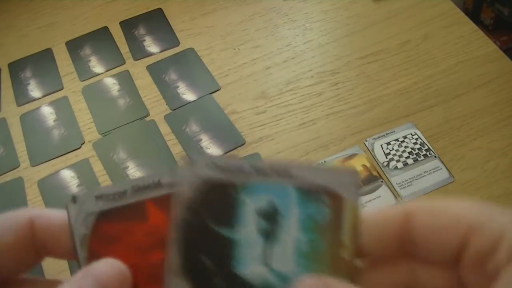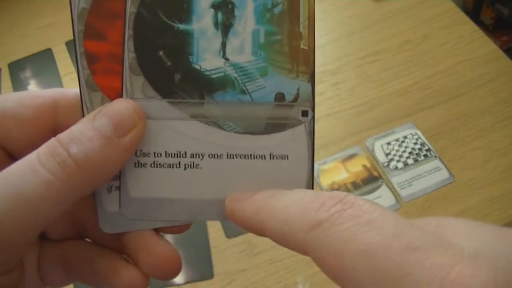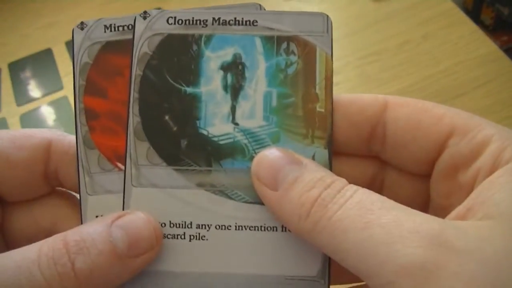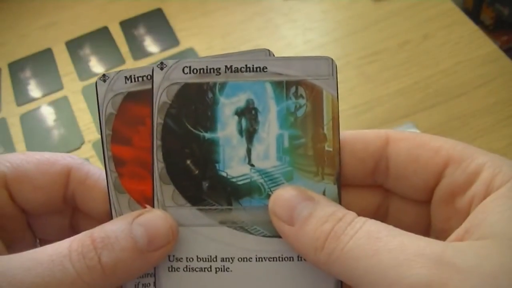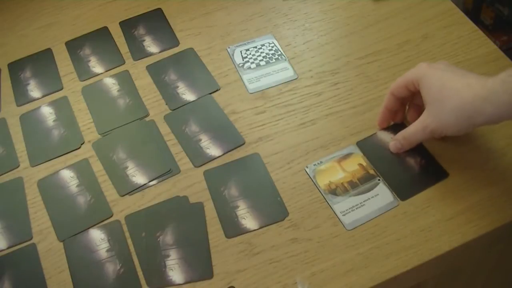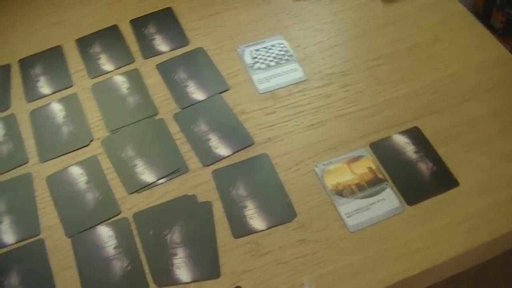Oh, this one's good. This is the cloning machine. So this is allowing her to build any one invention from the discard pile. Whenever a machine is used, it is discarded, and then you can pull something out using this machine. She's going to play a little bit of a mind game. She's going to play the mirror shield. She's going to use her cloaking device, so that goes into our discard pile, and use that to play her card face down. Now, Chris is probably going to hope that that's the Doomsday machine, so he might bite and try and go for it.